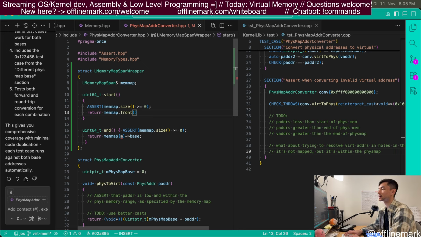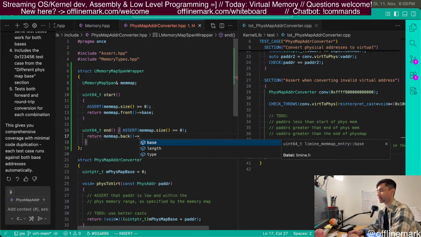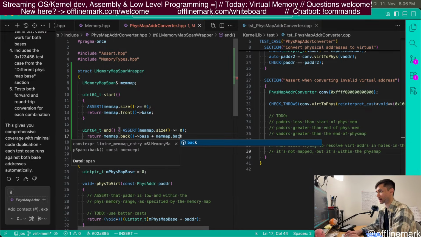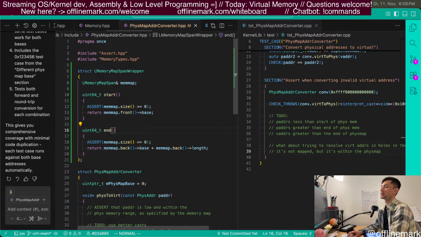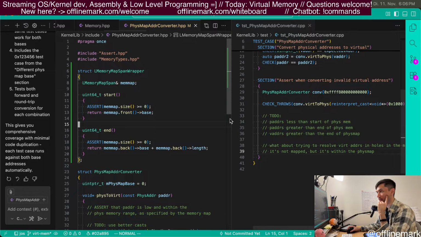Dot front dot base. Dot back dot base plus map dot back dot length. Right. Something like that. And then I could even have my own unit tests for this thing. Maybe I'll do that. I don't know.